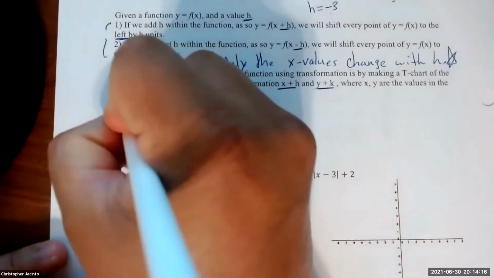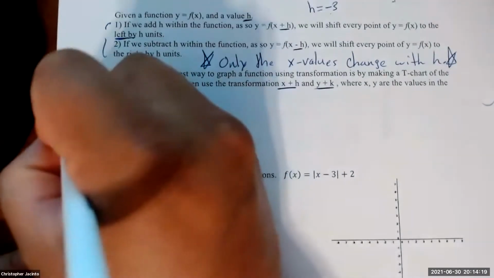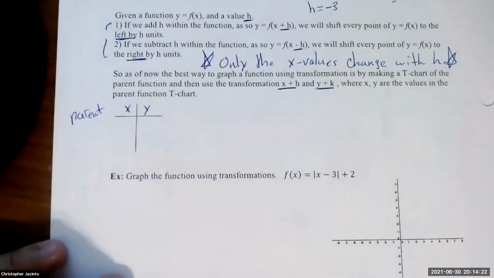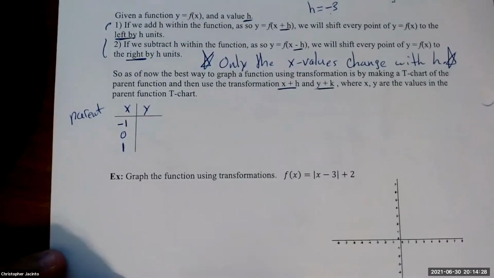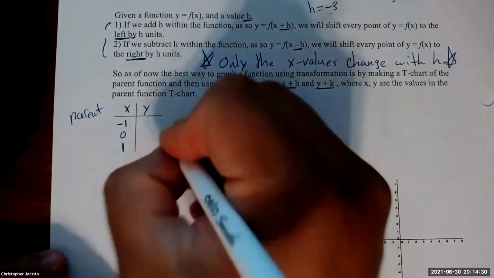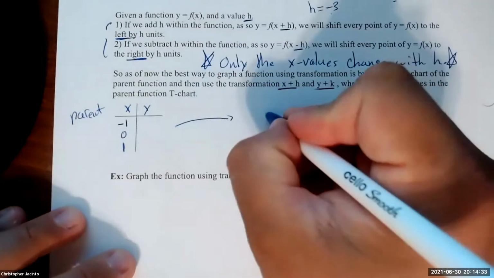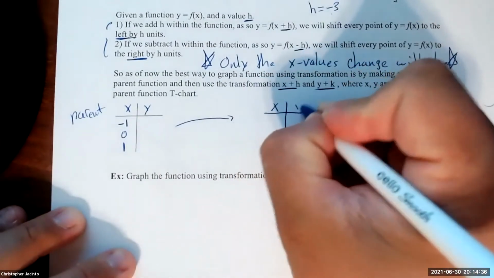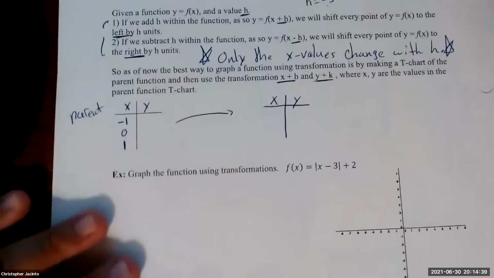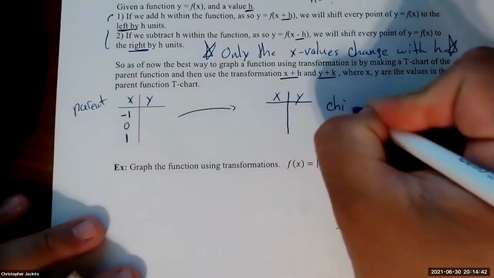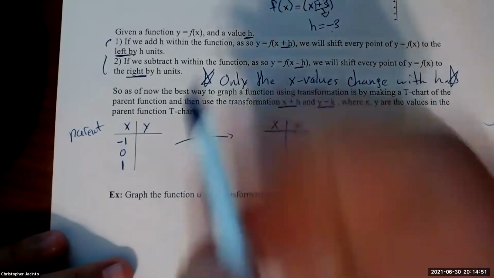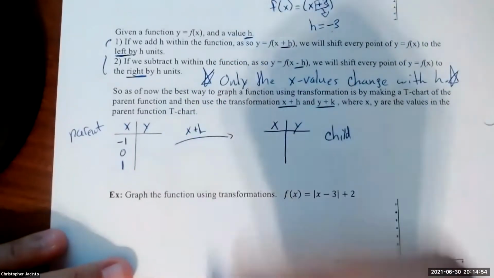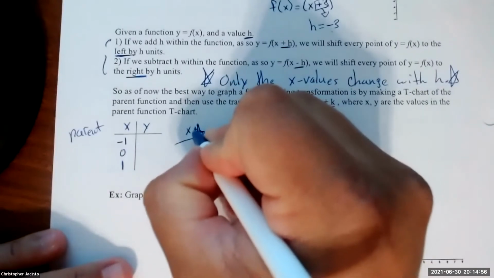Okay? Now, how this is going to go back is actually not as bad as you may think. It's pretty doable. The first thing we're going to do is make a little t-chart of our parent function. And we'll pick some numbers. The usual ones are always going to be this, and you can always use those if you want, and then depending on what we get for the y values itself. Okay? And then we're going to make a line just like this. And then we're going to make a new t-chart, just like we did here. Okay? And this new t-chart is going to be the child function. So essentially we want to graph this. That's going to be our child function. How we're going to go from here to here is we're always going to be adding h to the x's, or subtracting, depending on what it is.